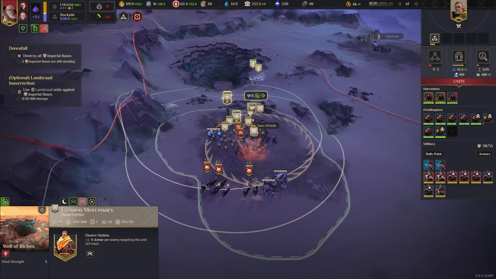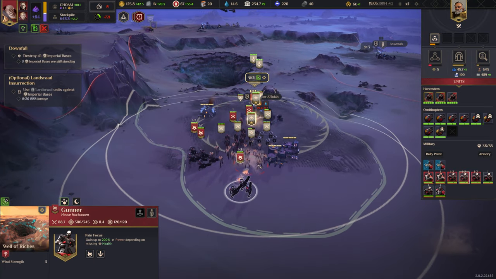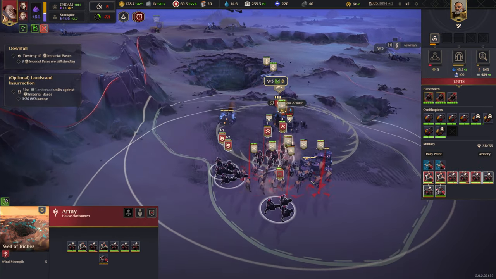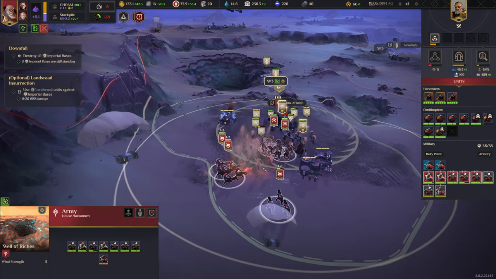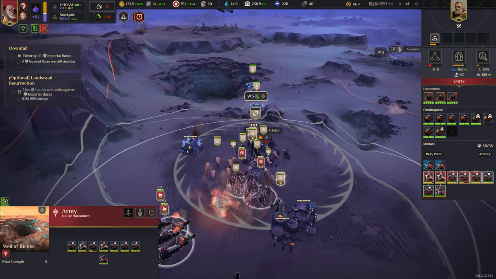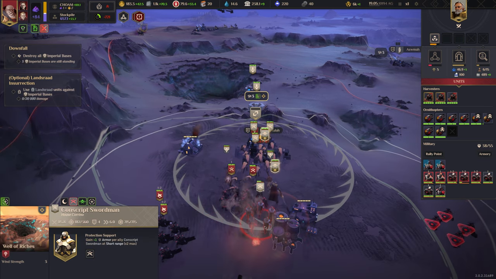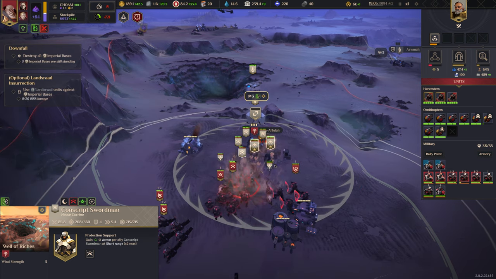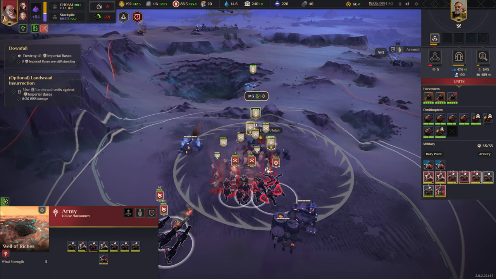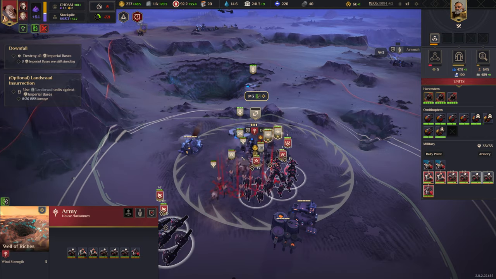So what I'm going to do is I'm going to focus on their units. The weaker ones, if we can. God damn, there's just so many, they just swarm us. Looks like they're not very effective in their fighting, though. Just something we'll do what we can to abuse.